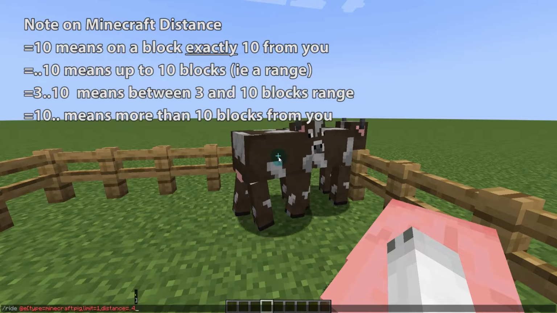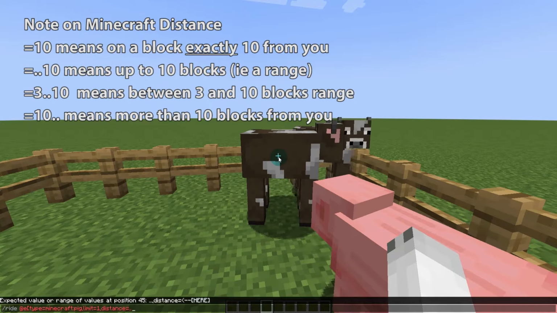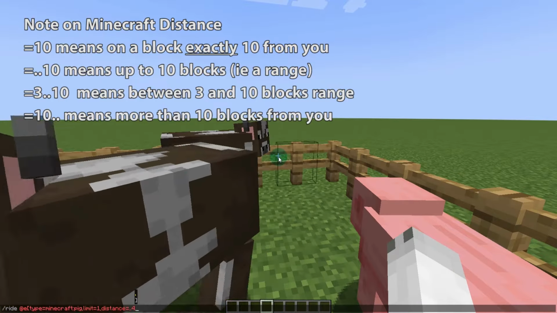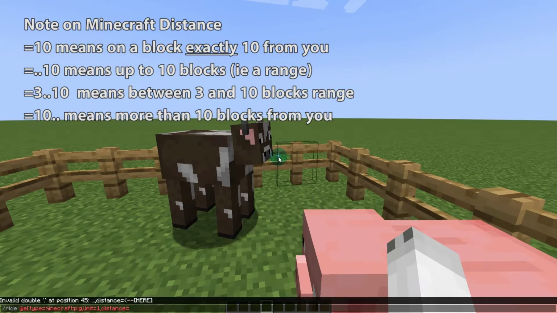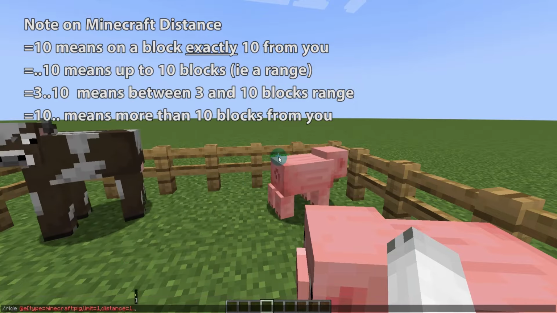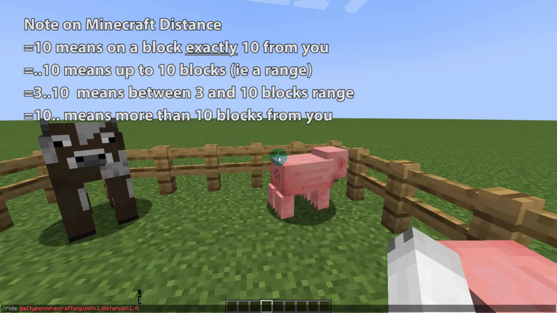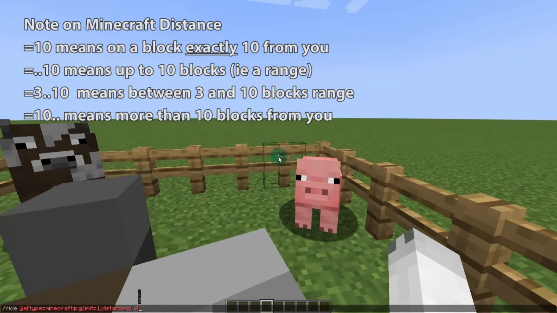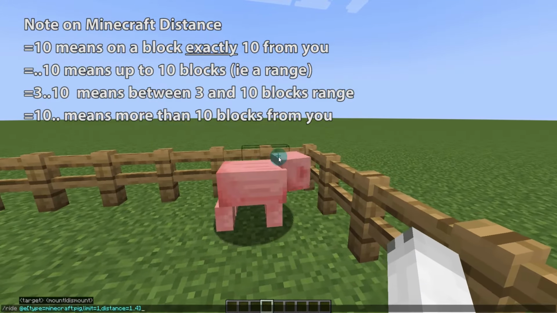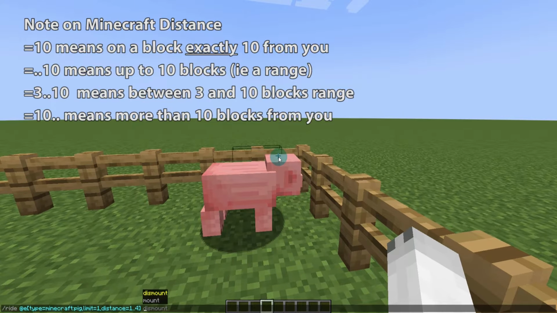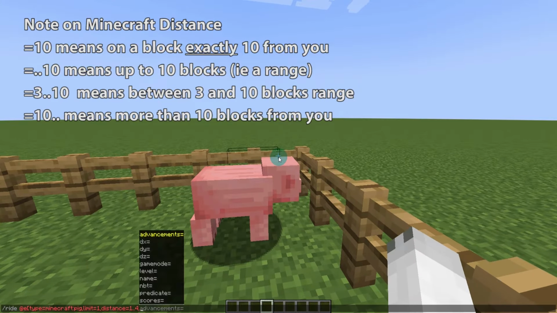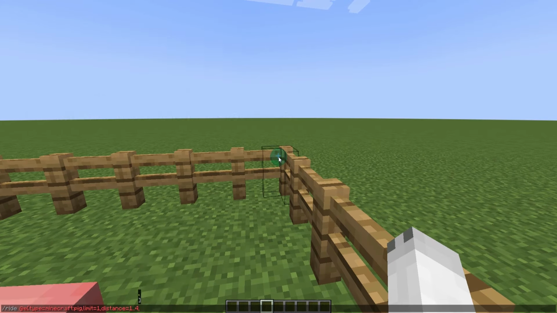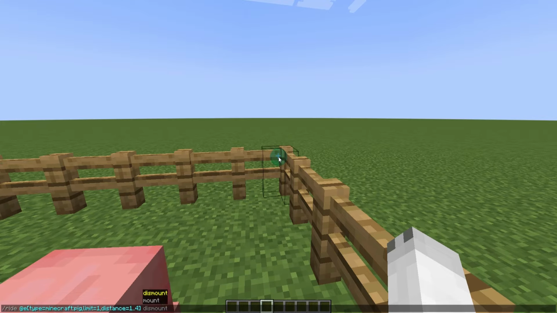We're actually going to make it a bit smaller because if we do ..10, this distance is going to go over to the other pen on the other side. So we're going to make this distance a bit smaller. Now another thing to note with this distance command is that if you do 1..4, it is going to search for a pig in the radius of 1 block, and then after that, it's going to search until the radius of 4. So we can do something like that, and we're going to then end it with a square bracket. Now there are more parameters you can do by adding more commas, like game mode if you're doing this with players rather than animals. So you can feel free to go ahead and mess around with those.